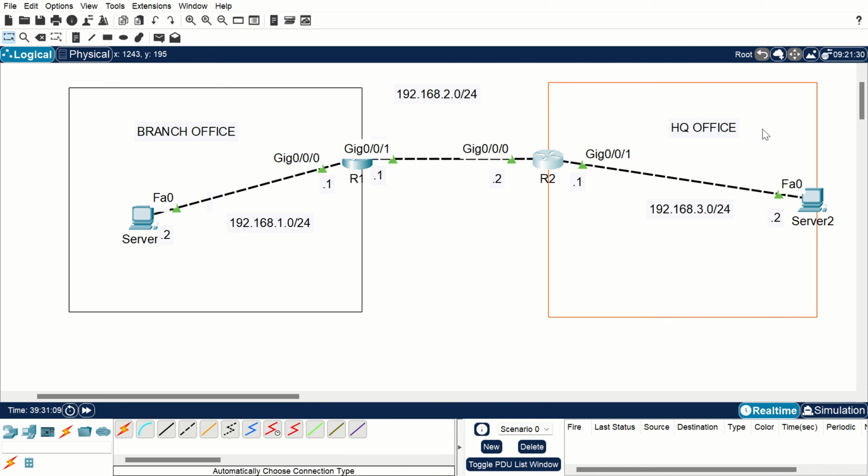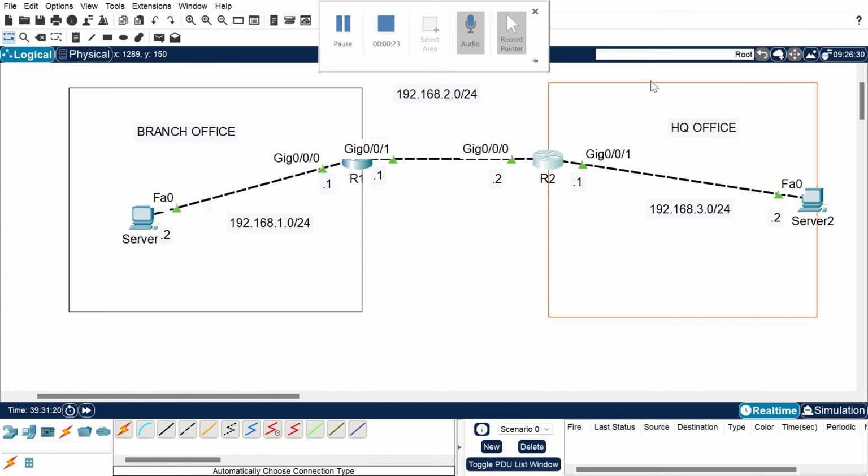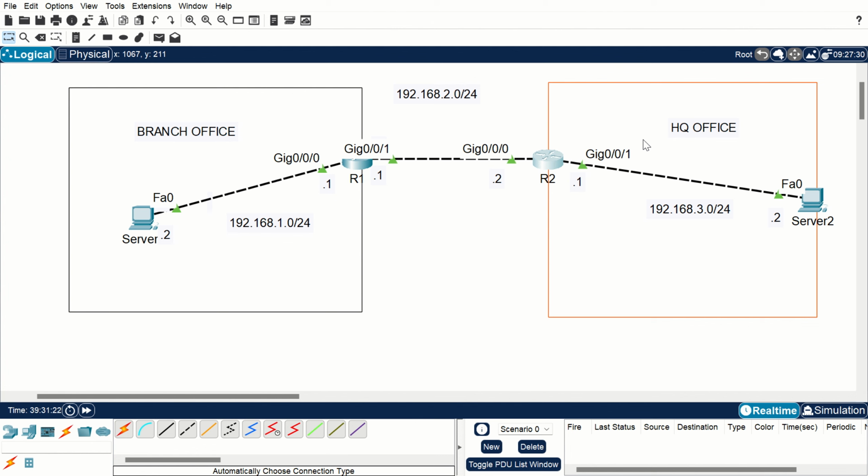As discussed in previous sessions, there are four different types of static routes: static host route, static network route, default static route, and floating static route. So our main objective in this session is to configure static routes between routers to allow data transfer between servers without the use of a dynamic routing protocol on the routers. In this session, I will just do static host route and static network route.